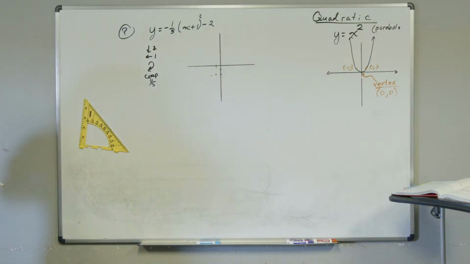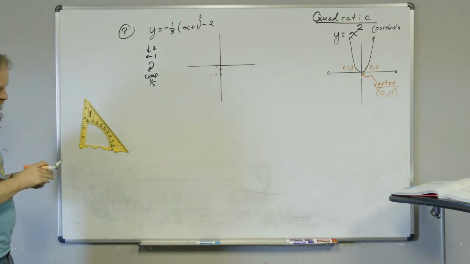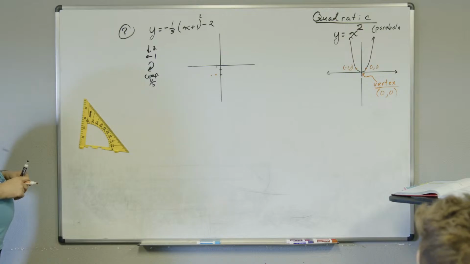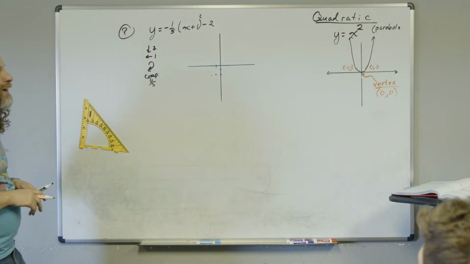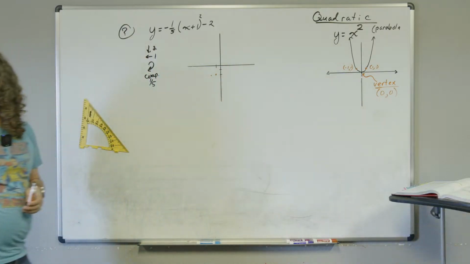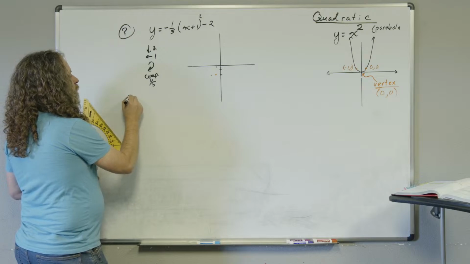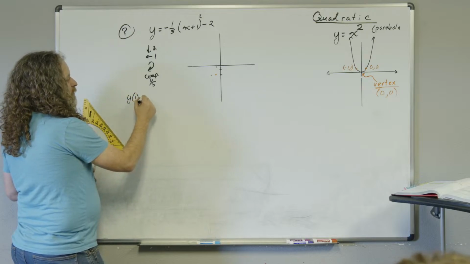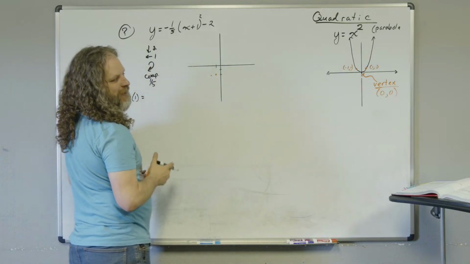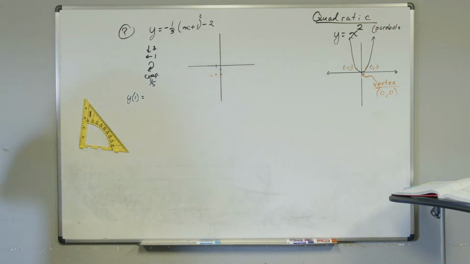Let's get one more point. Let's go with 1 right here and 1 right here. So what number are we going to put in? Guys, why do we keep going bigger than we need to? 1 is the next number in the thing. Y of 1. You could do all those numbers you're saying, it's just the further out you go, the crazier the numbers are going to get. So keep it simple.